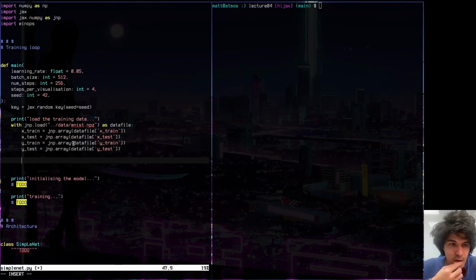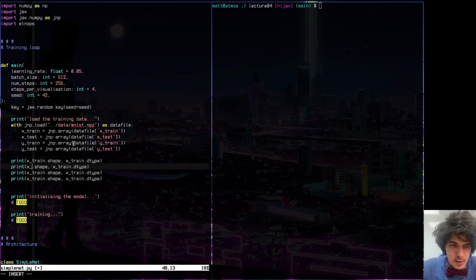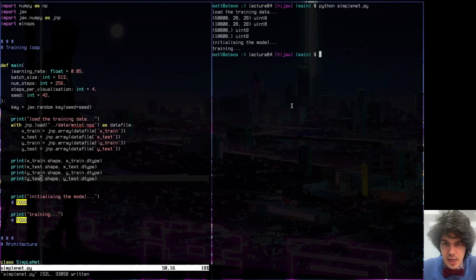And so we can already go ahead and take a look at this data before we do any learning with it. Let me start by printing out maybe the shape of these arrays. So we can have xtrain.shape, and maybe also the dtype, xtrain.dtype. And then let me go ahead and do that for the other things as well: xtest, ytrain, and ytest. And then if I print this out, it should give us an indication of what we have loaded.